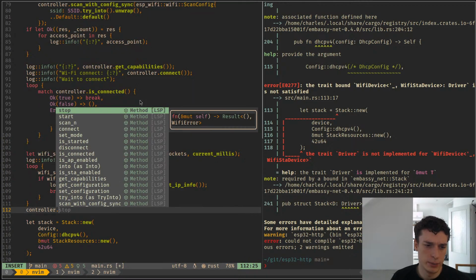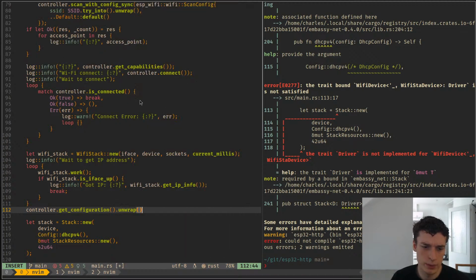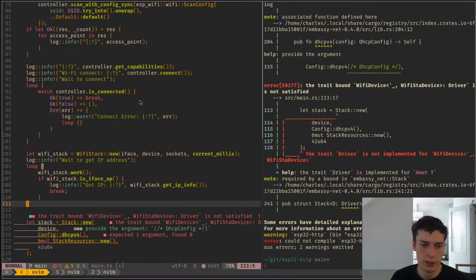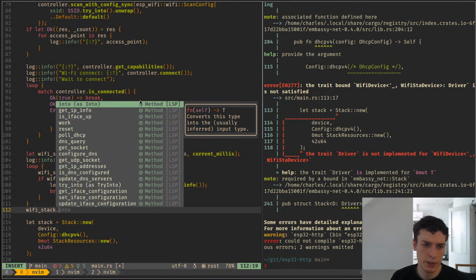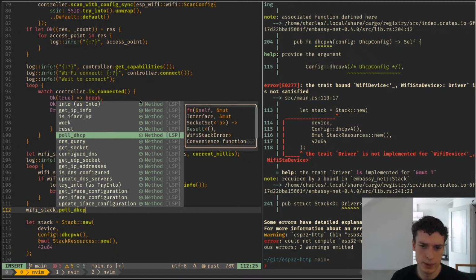Controller. What is the stuff on the controller? Yeah, this has nothing to do with DHCP. So Wi-Fi stack. Get IP info. Poll DHCP. Result Wi-Fi stack error convenience function.